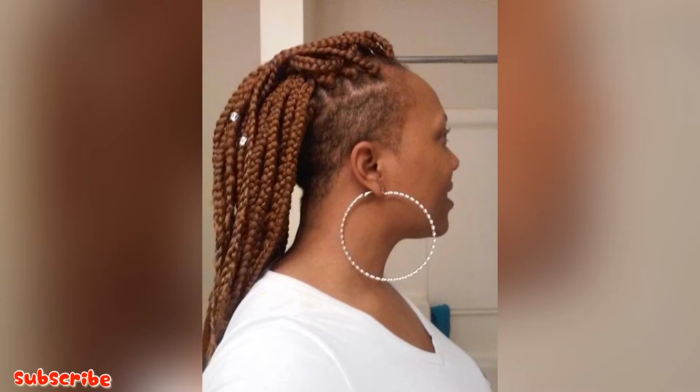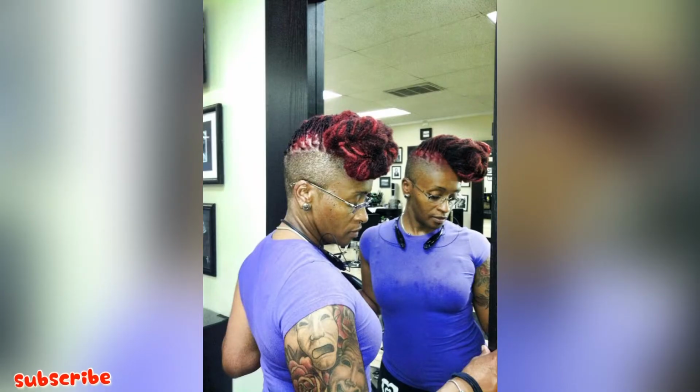You can also add your synthetic coils at the tip. You can braid it, whatever braid extension you want to use. And also you can dread it, you can do the locks. Sometimes most people used to texturize the side of their hair so that they can easily do the wave kind of style. It all depends on how you want to wear your taper cut hairstyle. You can also style it putting the surgical lines at the back or on the side. Whatever way you want to wear your taper cut hairstyle.